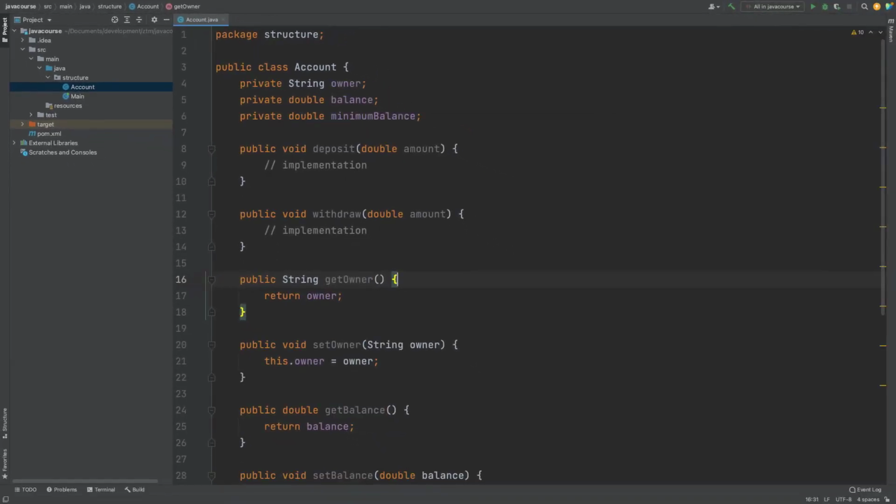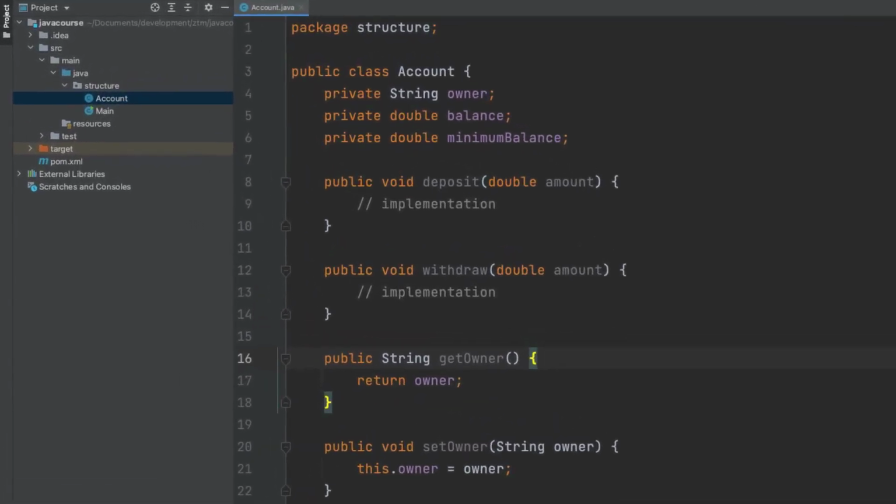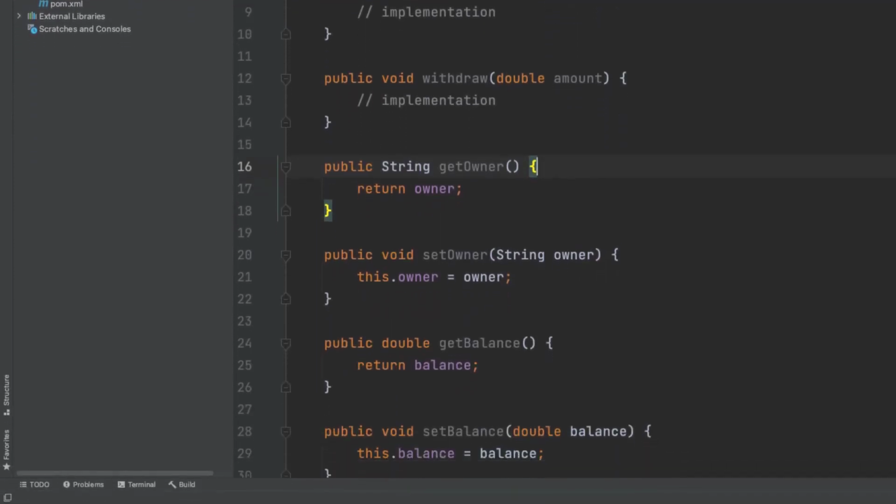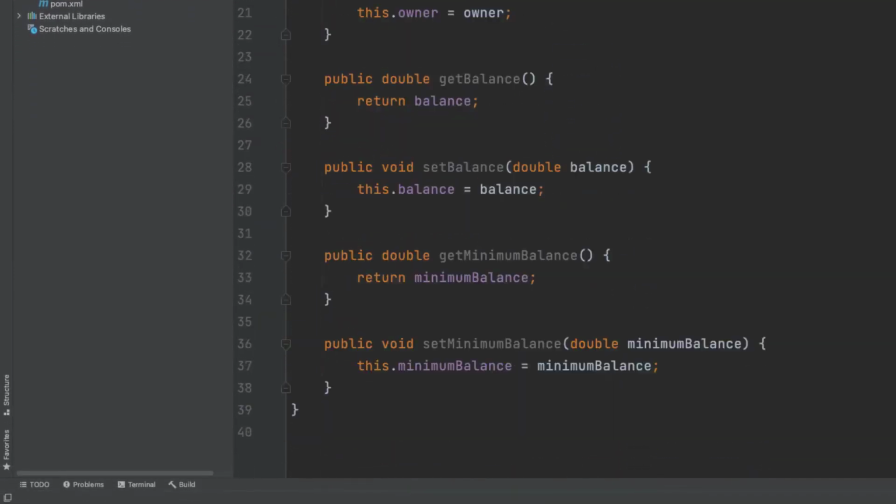For example, let's have a look at the first one on line 16. This is a method to get the owner of the current instance. And line 20 is a way of setting the owner, updating the owner with a new value. As you can see, this method requires an input. And after that, you can see that exactly the same is happening for both balance and minimum balance.